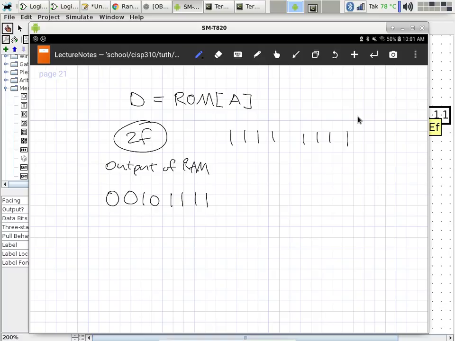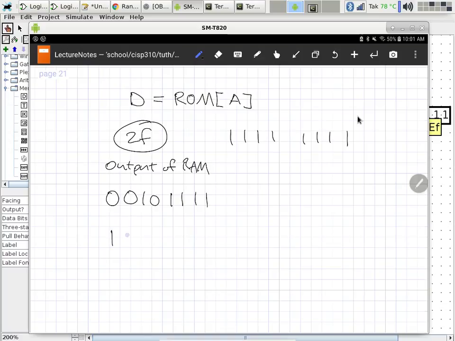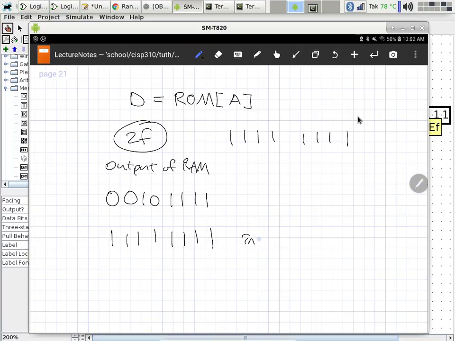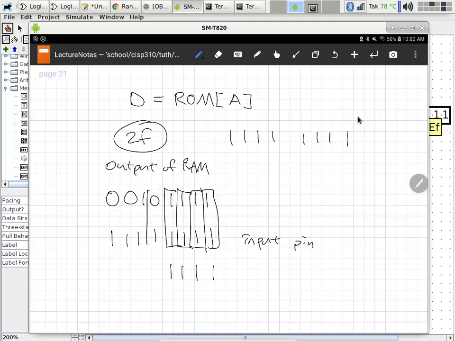Okay? So the ones are not a problem. When you match up 1111 1111, which is from the input pin, they agree. No problem, agreed. No problem, agreed. No problem, agreed. Uh-oh. We have a situation here.